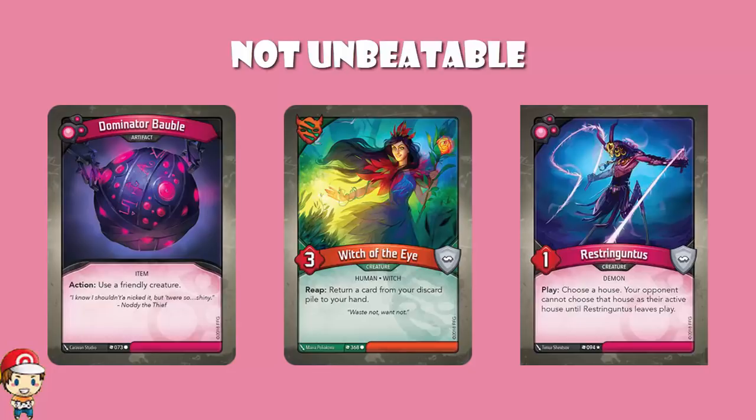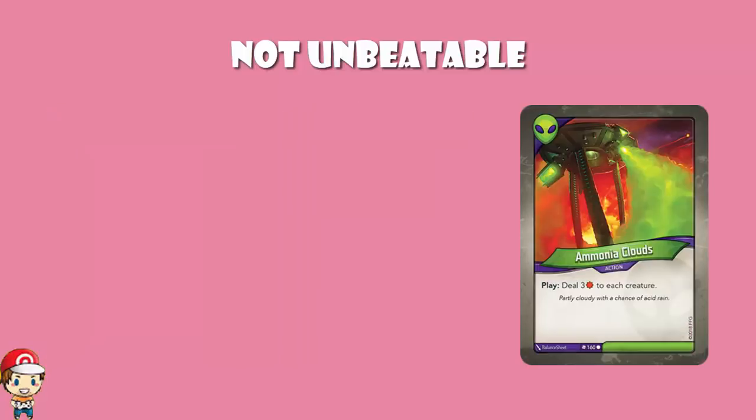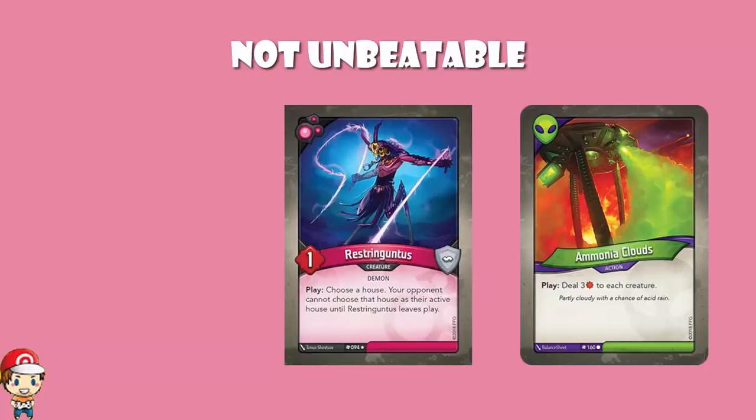There are plenty of ways to take these down. I did a video about how Mars can do a whole bunch of cheeky damage. I'll pop a link to that one in the description. But essentially, you've got a whole bunch of cards. Take Ammonia Clouds, for instance. Ammonia Clouds does 3 damage to each creature, so that'll take out Restringuntus, and it will take out the Witch.